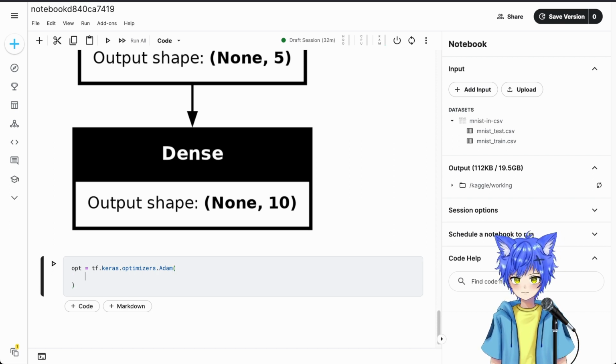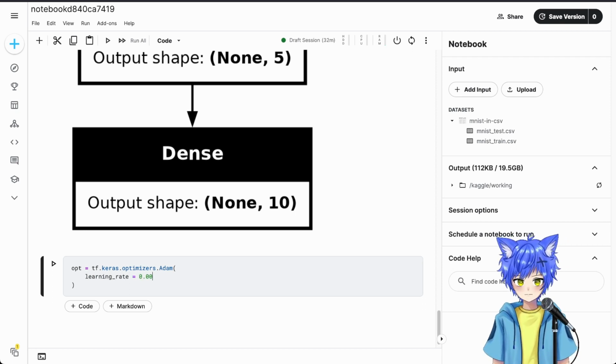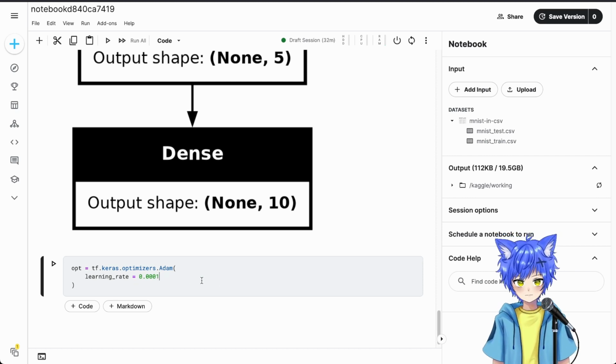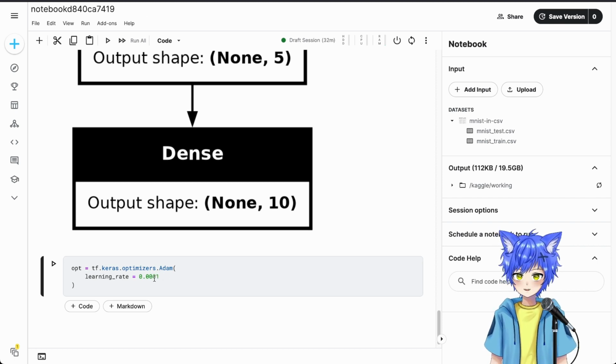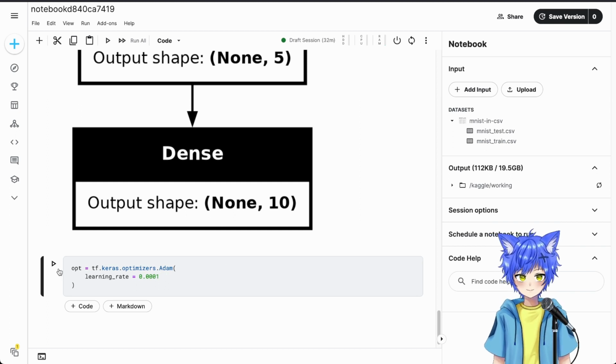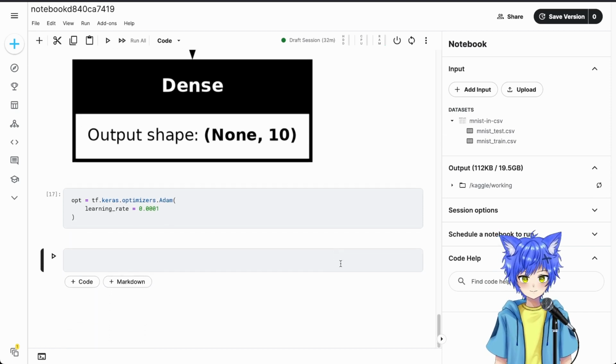And the parameter that I introduced, the learning rate, we will set it equal to 0.0001. Now the default that TensorFlow sets it to is actually 0.001, but for this dataset, I've found success with a smaller learning rate. We run this and it runs with no bugs, so that's nice.